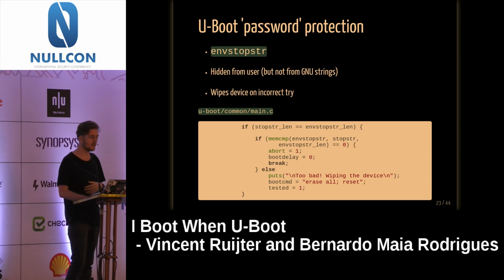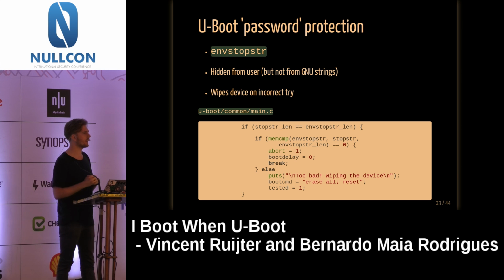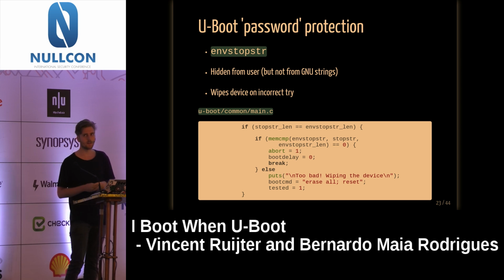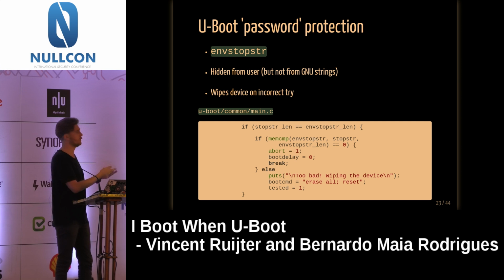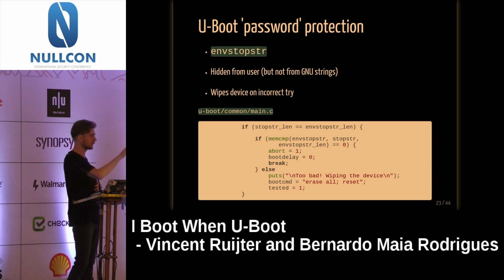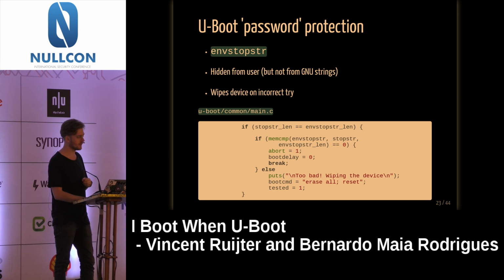What we did, we changed this password feature a bit. When someone wants to access the bootloader and types any key, it will wipe the entire flash image, so that people can't do forensics. They can't get to our device because we wipe it. Usually, it will boot and then prompt you for a key, and if you press a key or password, you'll get to the bootloader, and if you don't, it will just continue booting. So in our case, the moment you press a key, it will start wiping the flash.